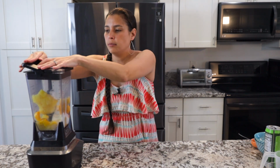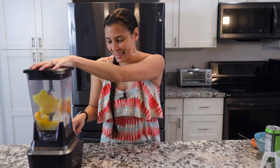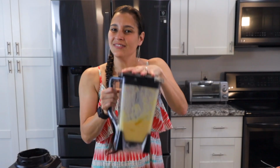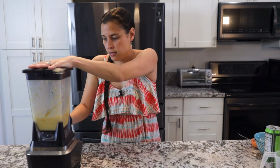All right, don't mind my blender. It's a little old and seen its days, but everything in, blend that up. I like to give it a little shake in between. And then blend one more time.